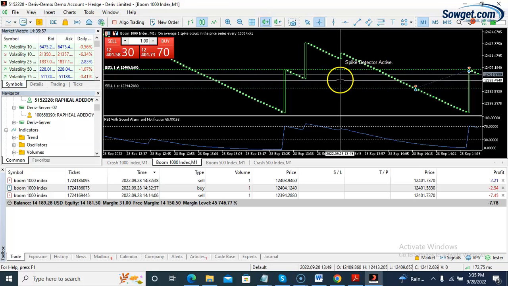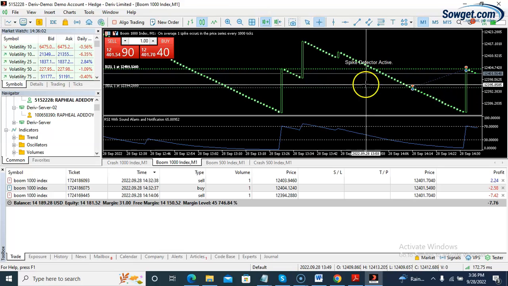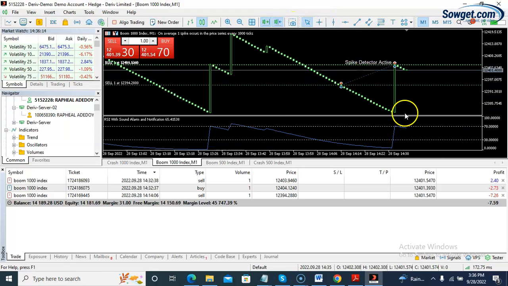I'm looking at this support level. Probably at this support level, there may be another spike, because now you can see that the RSI is already in the overbought region. What this means is that a lot of buyers are around now. The bulls are now plenty, so they can reshape the market direction, or they can just disorganize what we've built. So for me, at times like this, I may just even decide to close everything.